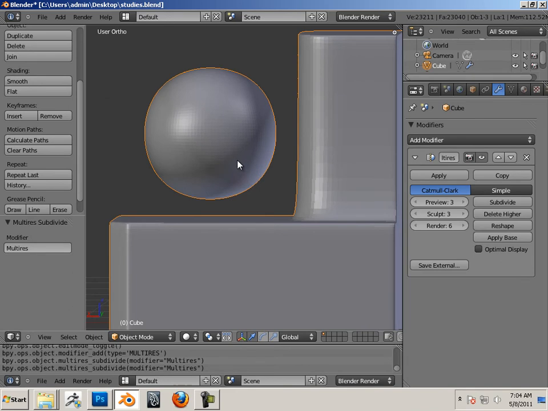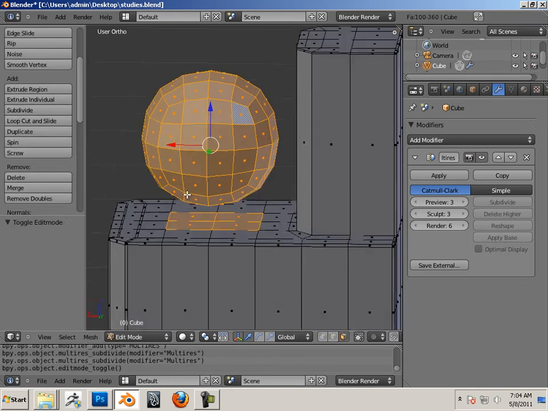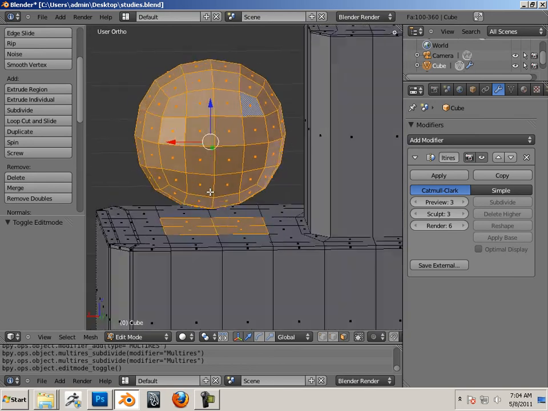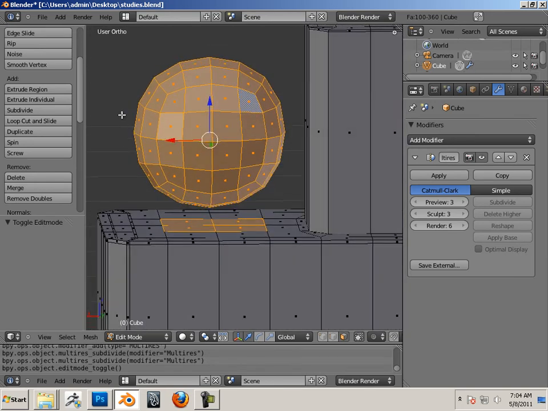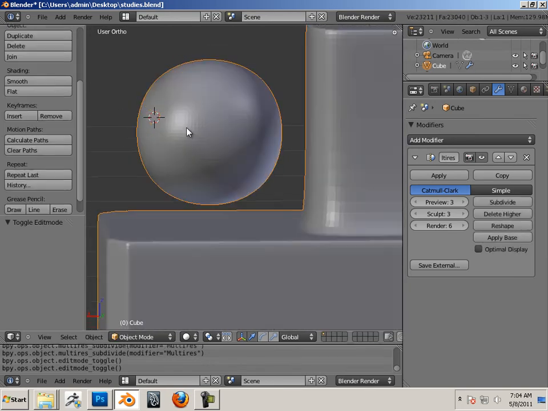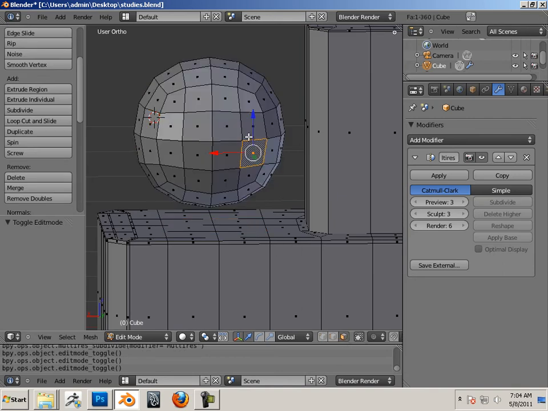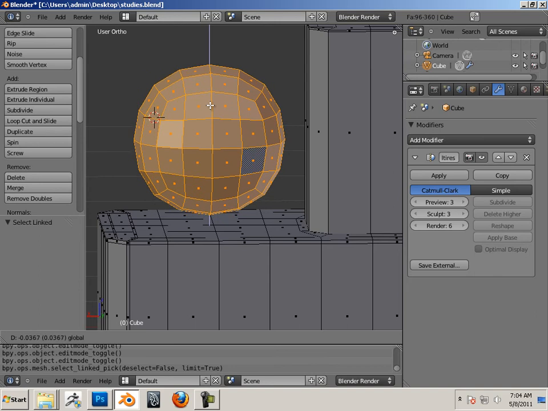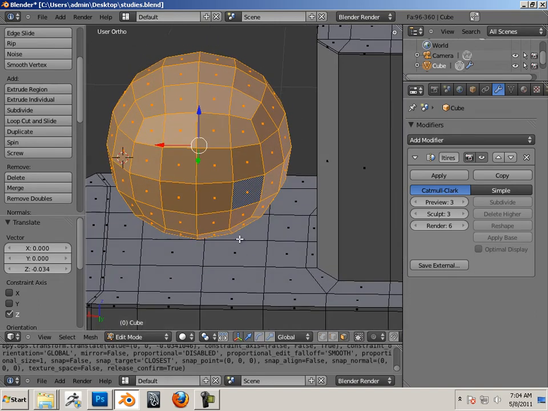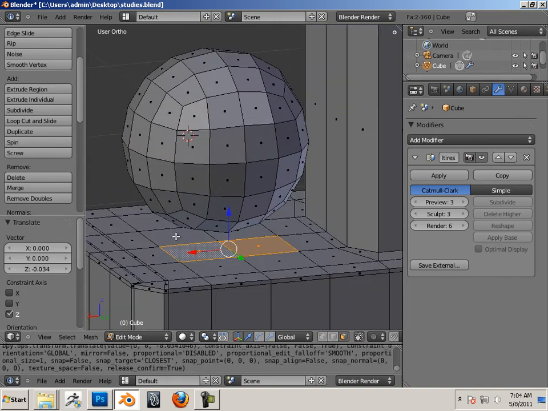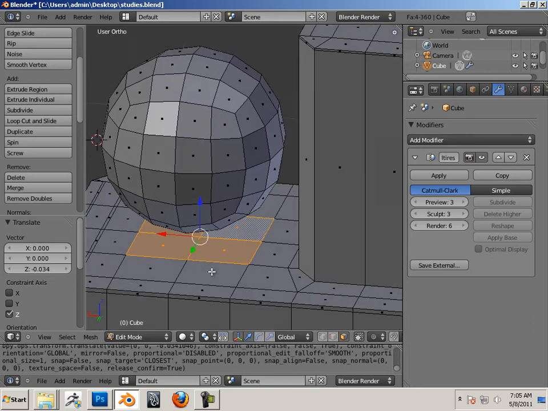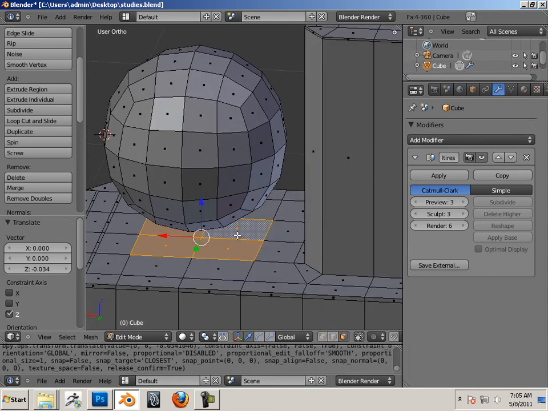So right now, these are actually two separated meshes. How would I add this mesh to the other mesh? Well, we've already done that. We've studied that before. And here's why. This form needs to be joined to this form. Okay. That means I wouldn't just plop it down onto this form. At first, I would put a supporting edge loop in this area to join the ball to it.